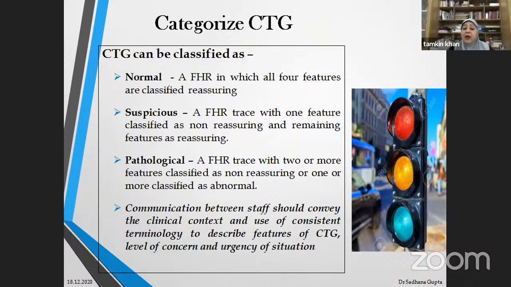Again, I want to repeat whatever Dr. Sarkar just added. Another thing is that there should be proper training of the residents in reading, to minimize errors. They should know the basic pathophysiology of the abnormalities that occur. And then the consultant should always be there, the helicopter view, as it is known. That is a recommendation by RCOG that the senior consultant should always keep an eye on what is happening in the labor room. And then there is a buddy system and a fresh ears and fresh eyes system. So the buddy system, what is that?